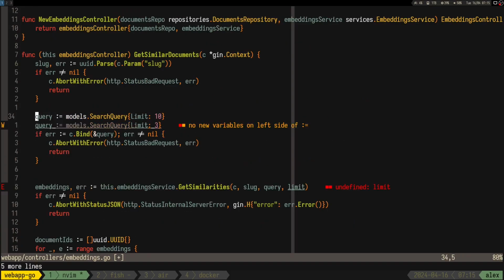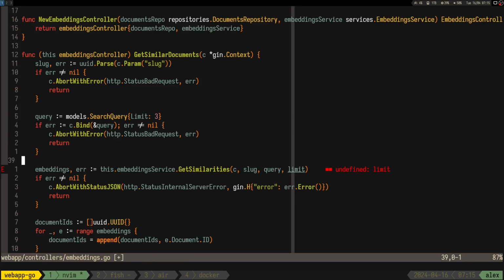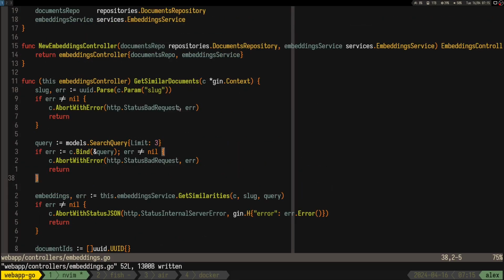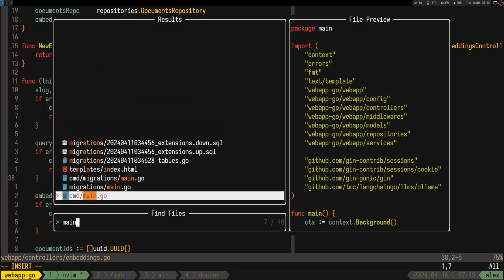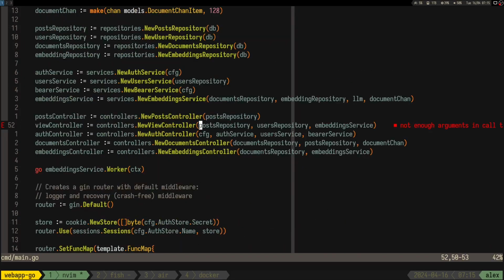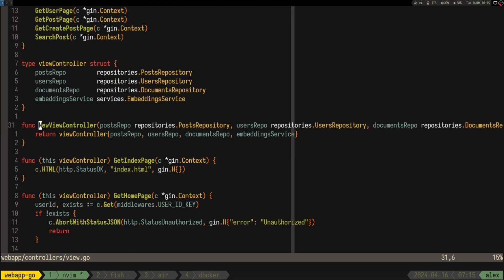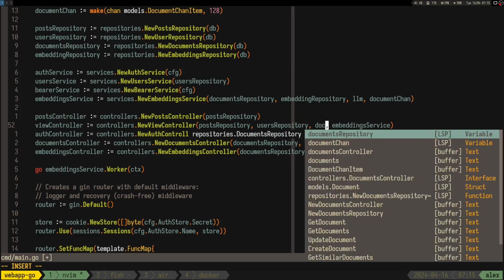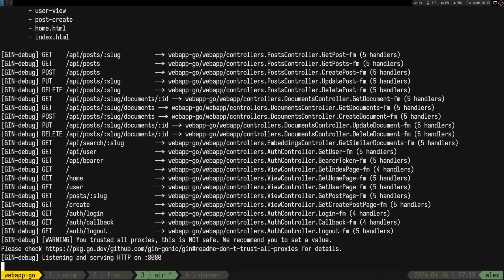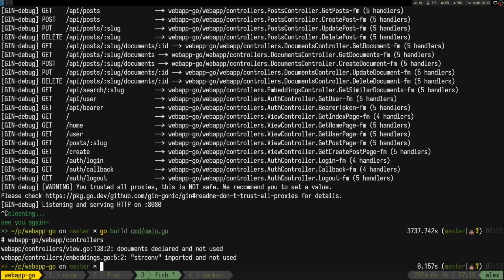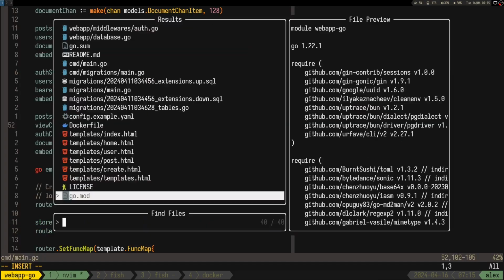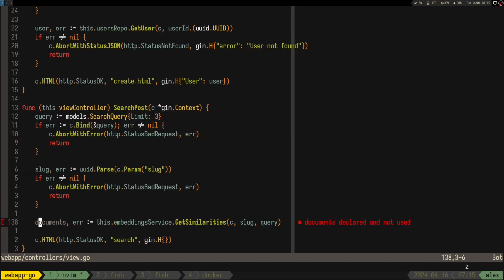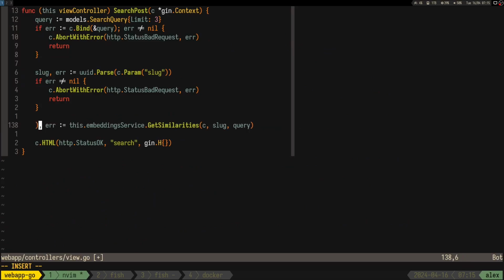So something like this. Will this still work? So let's see in main if we have any compilation errors. I guess in view controller I have this documents repo. Does it still compile? Go build. No, in view we have an issue. So yeah, something about this thing being unused.